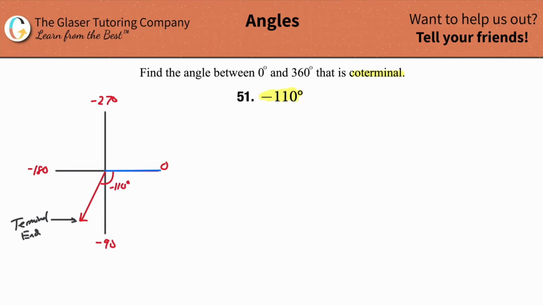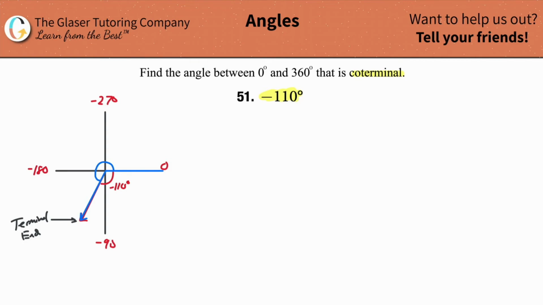Now then, to find the coterminal angle, you have to start back at 0, but this time we're going to rotate in a clockwise fashion, but we have to end at the same terminal side, meaning we got to rotate around, and then stop there, okay? So the question now becomes, what in the world is this angle that I just created?